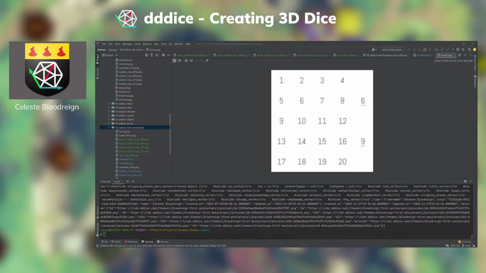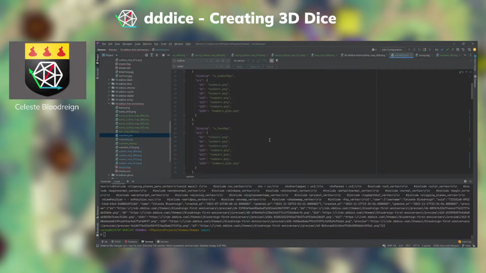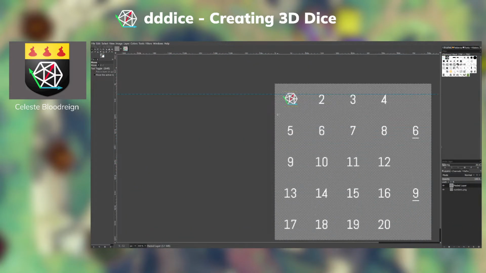And we're gonna say numbers D4. Okay. So you want D4 to just have the ones on it. So manifest, number map, numbers, D4. Perfect.